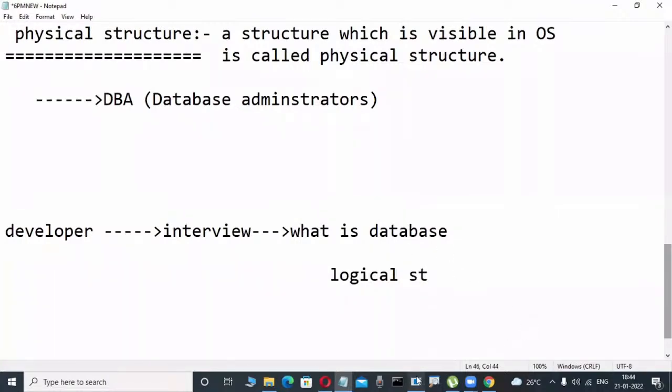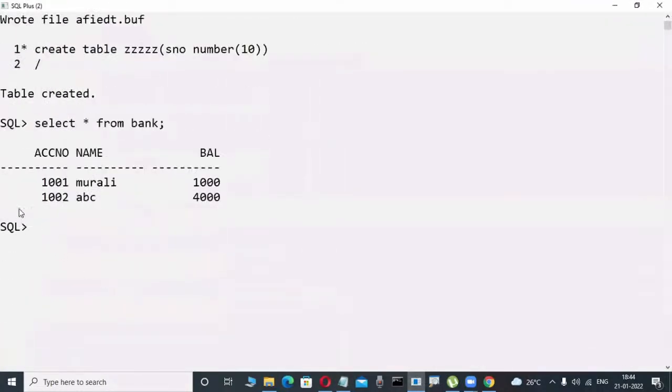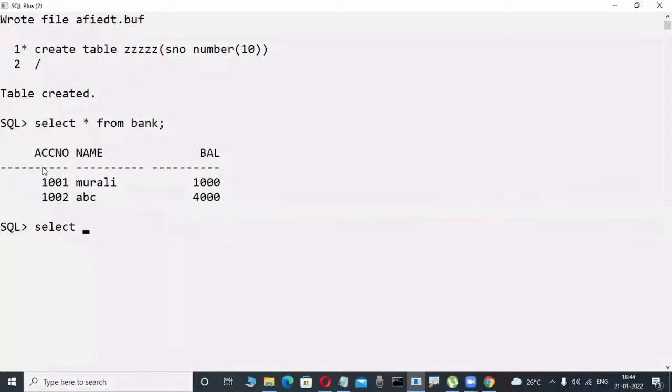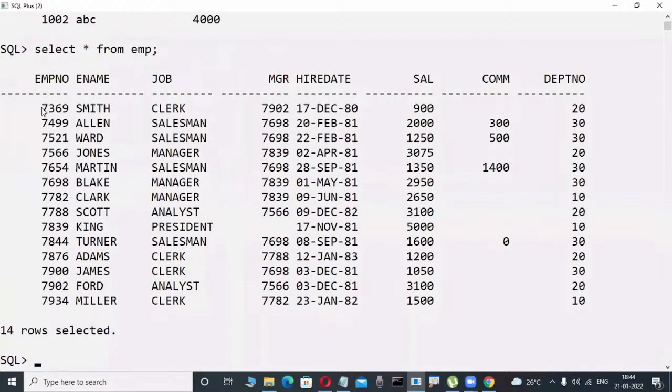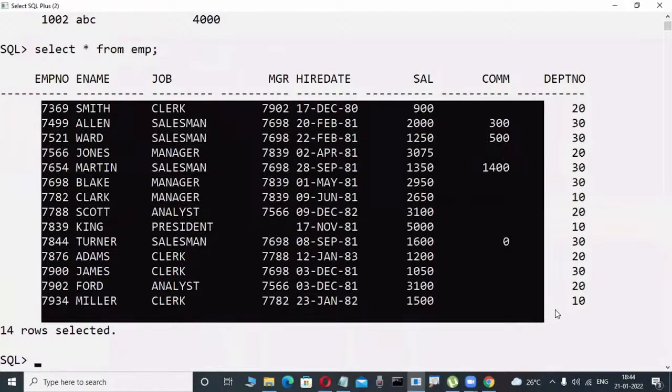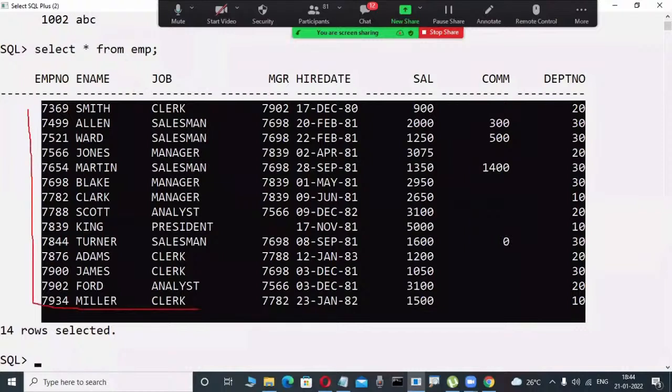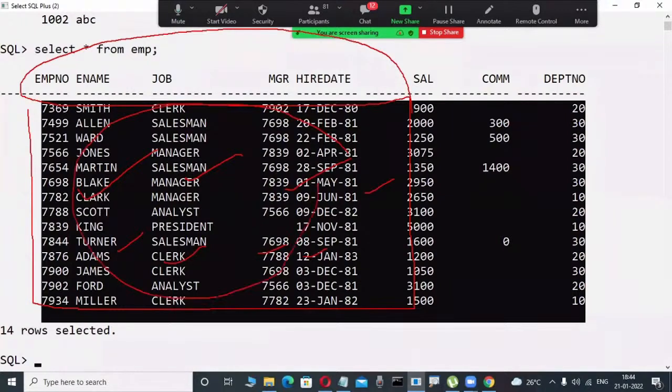What they tell is that it is a place where we can store a structured collection of data. Is this a structured collection of data or not? Table format. Yesterday, anybody observing or not, a big table, I was typing like this. It is a structured collection of data. This is the logical side we are talking about, the table format, because tables, views, procedures, functions, triggers are what developers know well. A database is a place that stores a structured collection of data, because on the relational database side, we are learning the logical side only.